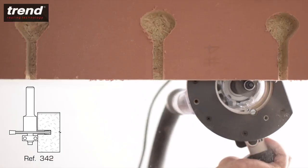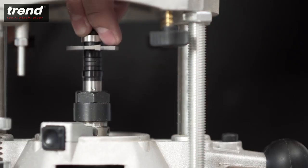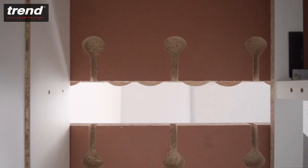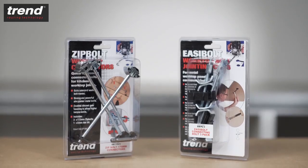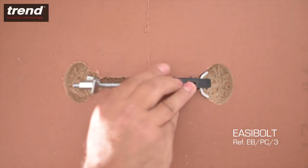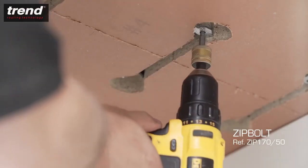Additionally, joints can be strengthened with biscuit dowels. Biscuits are available from Trend and cutters are available separately or in kitchen cutter packs. Be sure to coat the cut edges with a water resistant adhesive or sealant before assembly to prevent moisture entering the joints. Trend bolt connectors connect the male and female sides. There are two different types: the Trend Easy Bolt holds the bolt in place while tightening, while the Trend Zip Bolt is faster and has gearing to achieve higher levels of torque.